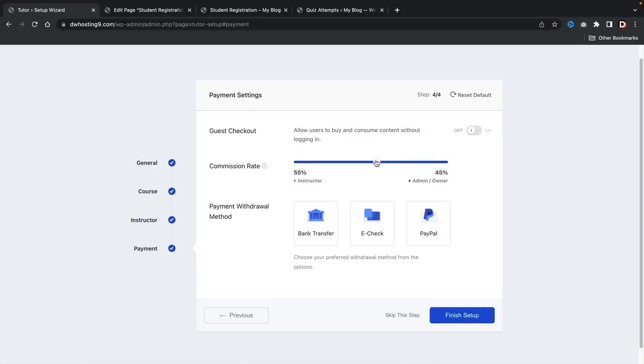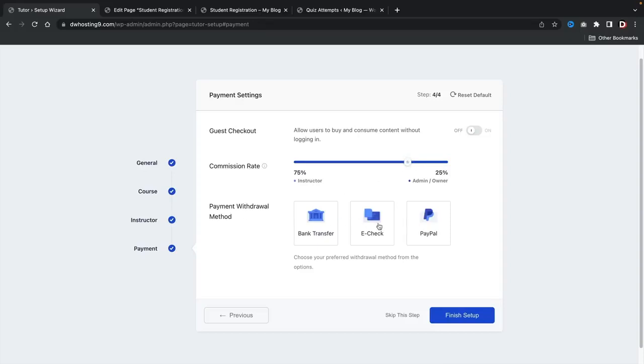Here's the commission rate. So if users decide to sell courses on your websites, well, how much money do you want as a website owner? Saying, you know what, I want, how much should we take? 25%, all right? So we get 25% and they get 75% of the fee. All right, makes sense.